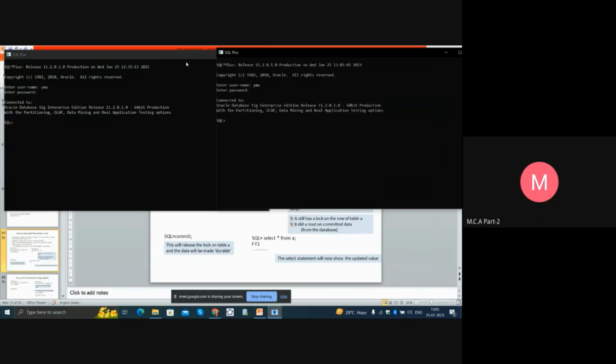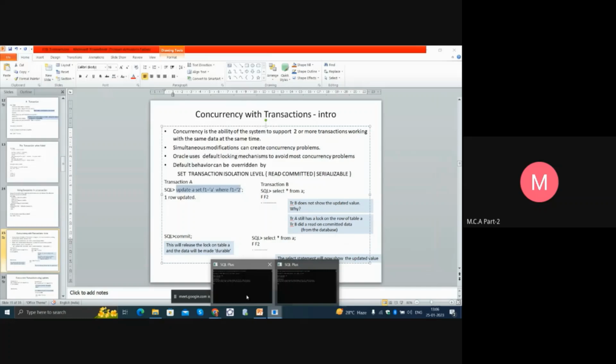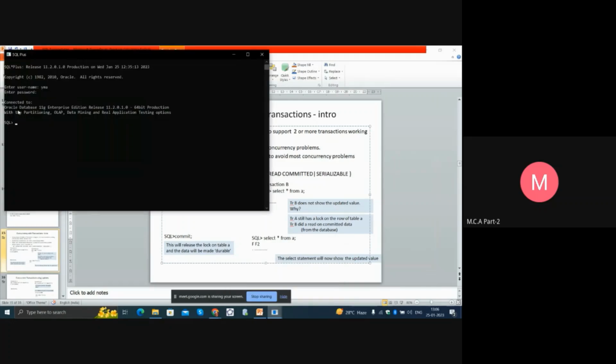Now, what we're going to do in one of these SQL statements, we know that we can run transactions concurrently. We said that that's the purpose of having concurrency in a database, to improve our performance. So I have a table called A, and I have certain values in that table.